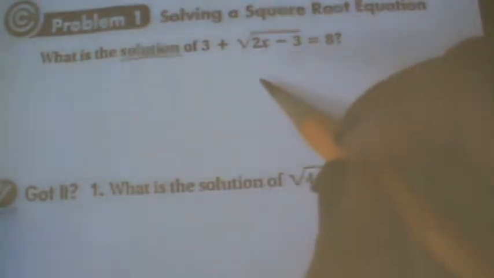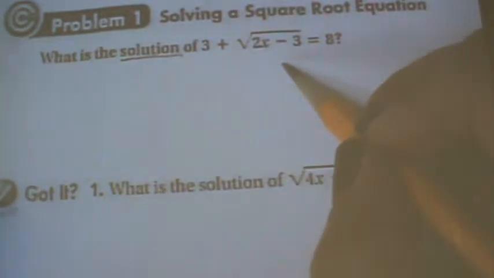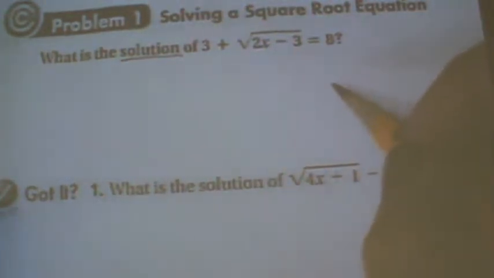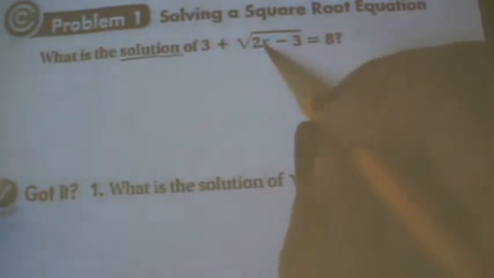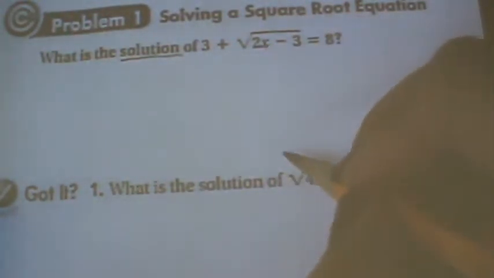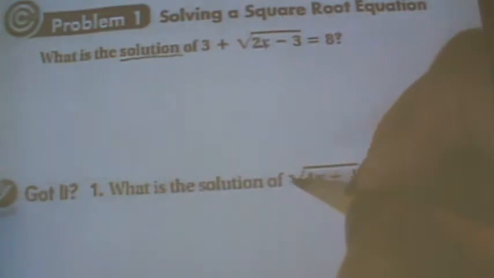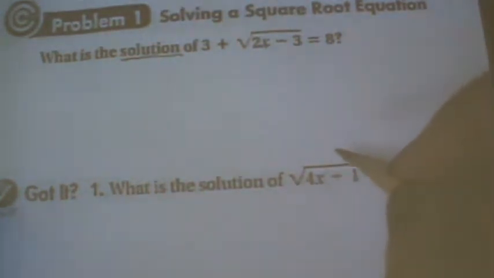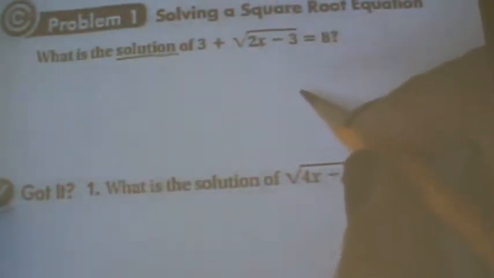If I give you this problem, 3 plus square root of 2x minus 3 equals 8, what are we looking for? X. Here's x. You ever hear that joke? Where's x? Here it is. Yeah, I don't like that. It's not funny. What am I looking for? Be more specific. The value of x. What do you mean? Be more specific. That's hard. Or get x by itself. What do you mean?